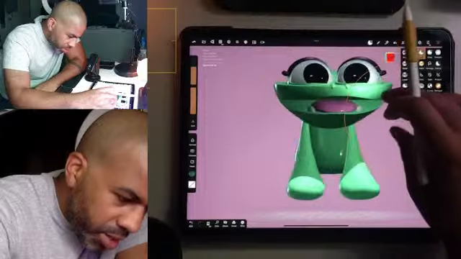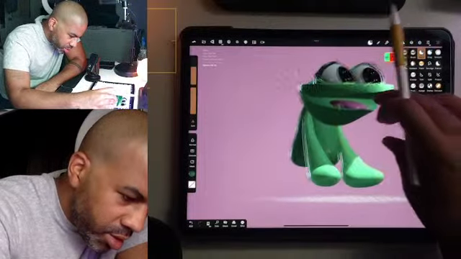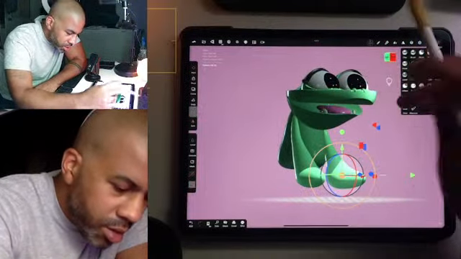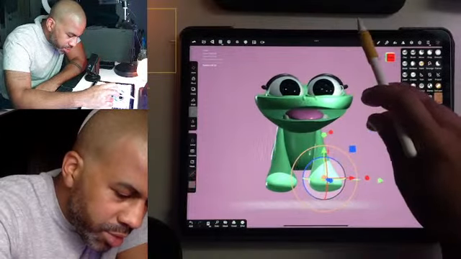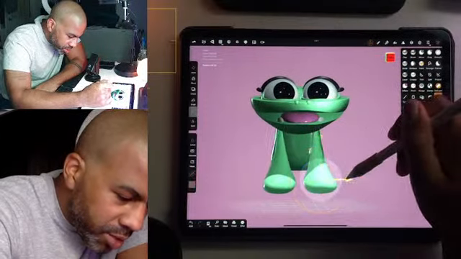It's a little bit better. I could probably bring them closer together. I have to be careful that they don't touch, though.